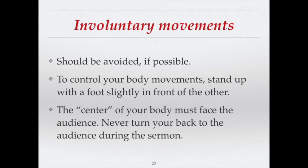You have to be very aware of your movements in order to control those involuntary movements that become noise. They should be avoided if possible. Control your body movements. Stand with one foot slightly in front of the other. In that way, you won't sway from one side to the other. The center of your body must face the audience. And never turn your back to the audience during the sermon.